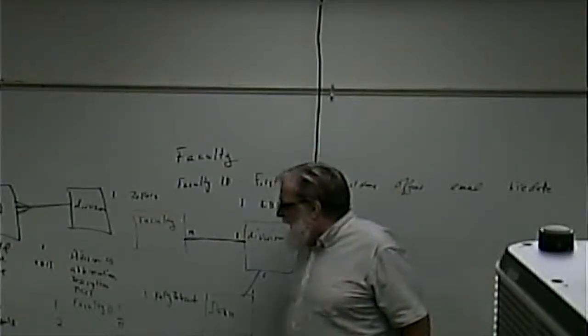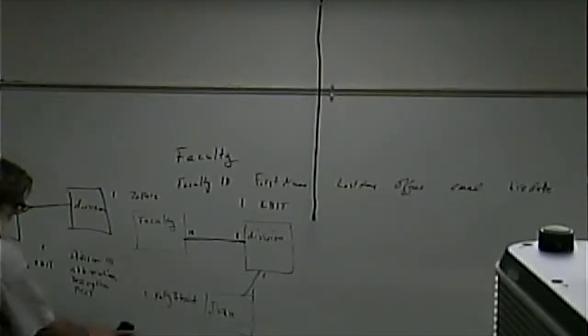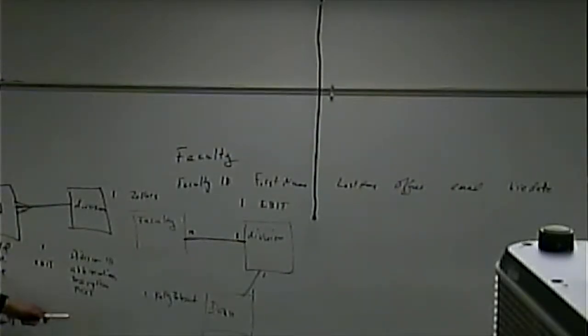So, it's not enough just to put a column in here that says division ID. The other thing wrong, by the way, with listing all the different values is that it would make everything more complicated: reports, searches, queries, everything. So we're going to do something that's flexible and simple. We have a division ID that points to the division.